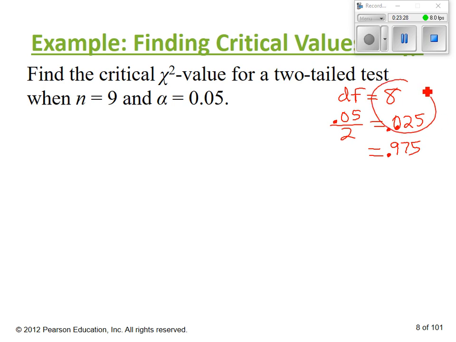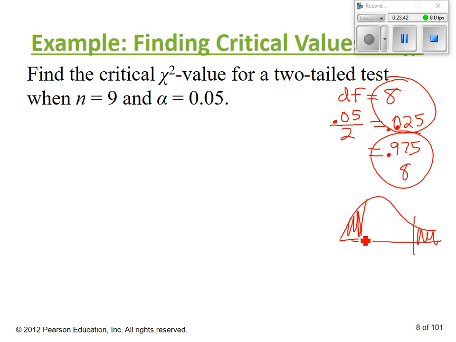All right? So those two numbers, we take this and this, look it up on the chart, then we take the 8 and the 0.975, look it up on the chart, and this time we're going to have two-tailed. So we're going to have a tail over here and a tail over here. So this critical value, that critical value. So look up this one first. 8 and 0.025. What's 8 and 0.025 give us?